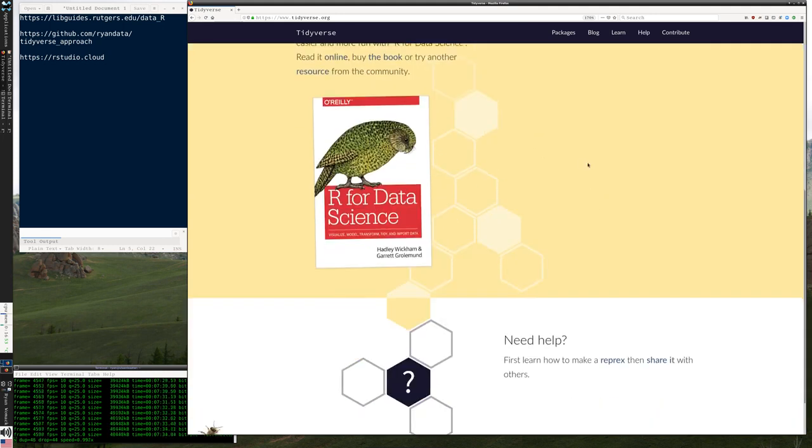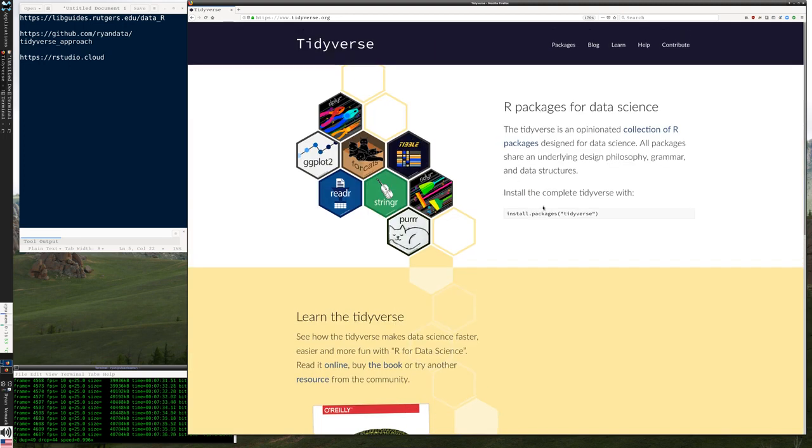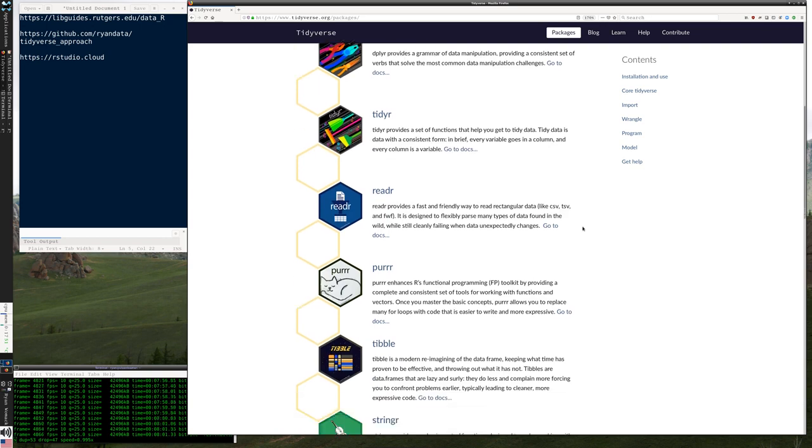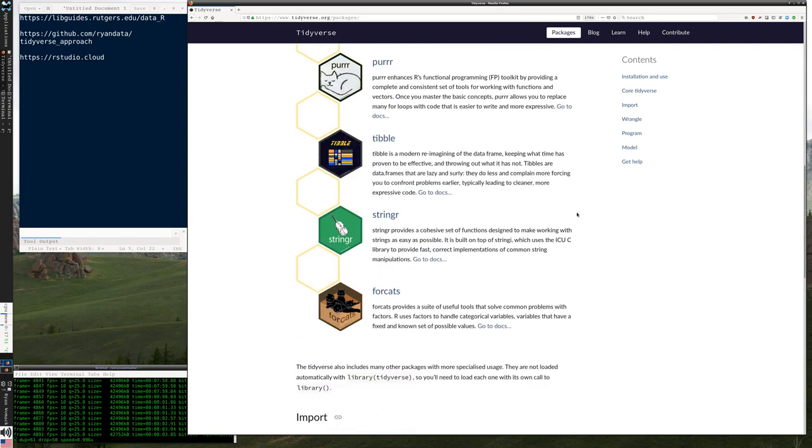So for that reason, I'm going to introduce R with the Tidyverse approach, not saying that other approaches, including base R, are not worthwhile. Those are also worthwhile. But to start with, I think this is a good way to look at things. And the website, tidyverse.org, actually has documentation on all of the major packages in a very consistent way, which I'll refer to as we go through.